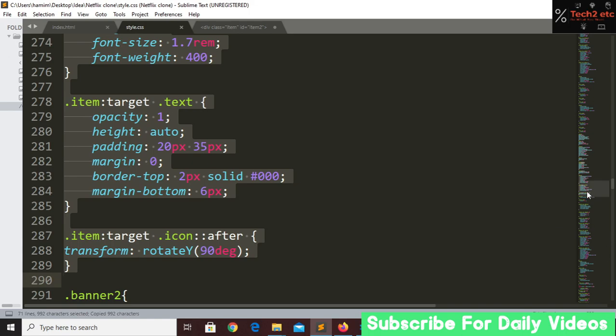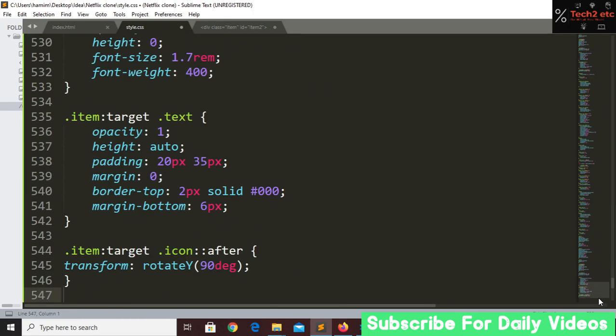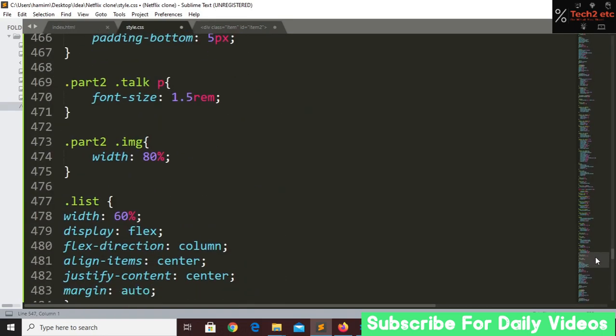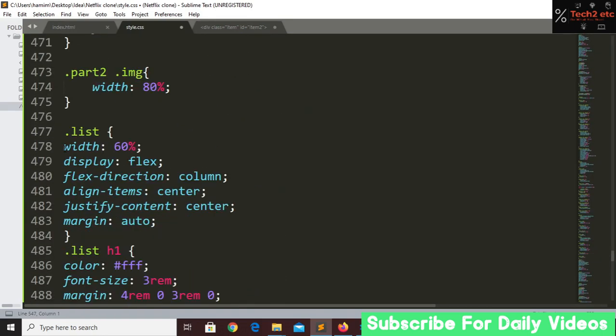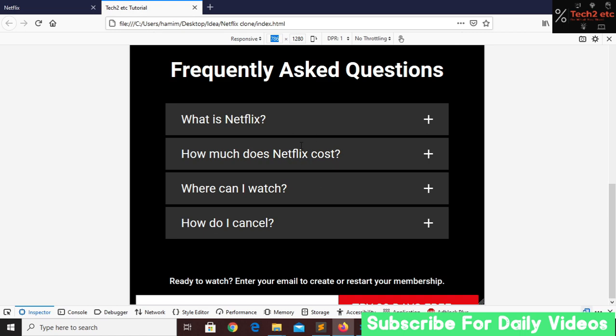Now copy and just paste it here. Now here in the list you can see that we have a width of 60%. I will give this a width of 80%, and I will just delete everything. Now save, go to our website and refresh. So here you can see that now we have 80%.